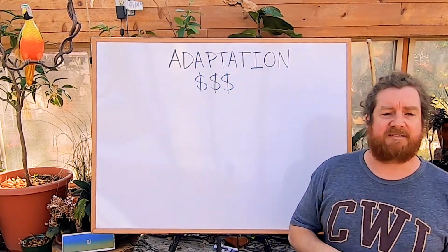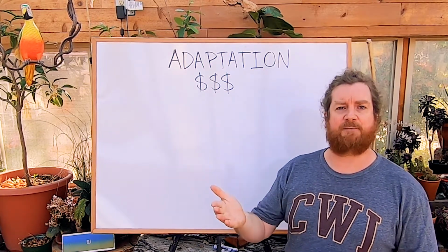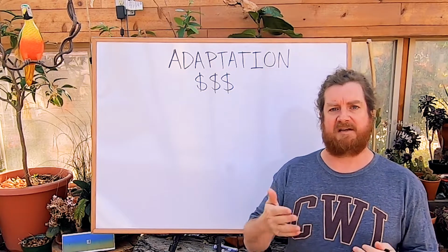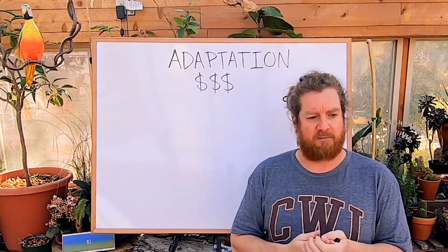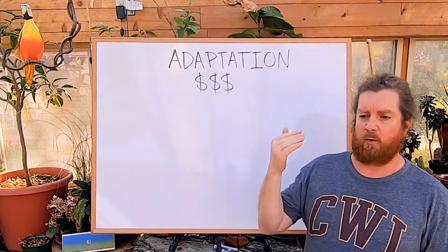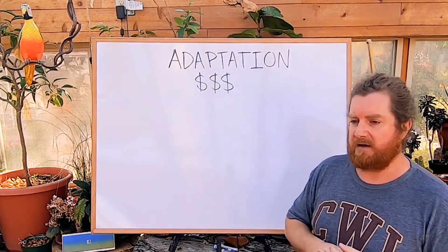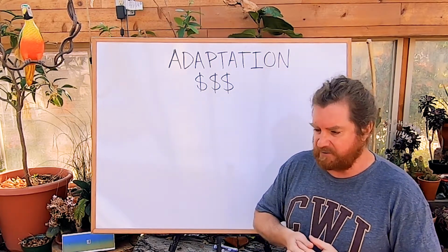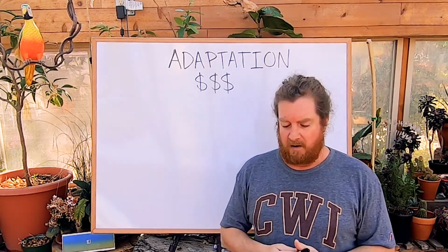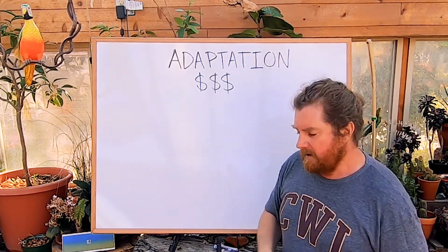So one example could be, let's say that you live in a place that is experiencing more flooding because we have increased precipitation due to a changing climate. That's a standard thing that we see. We see increased flooding, be it from storm events caused by a warmer sea surface, or melting events, or rain on snow events. There's lots of things that can geologically cause flooding, many of them exacerbated by a warmer climate. So the idea is, if I have a house in an area that floods often, I can do three things. I can move. I can just get out of there.